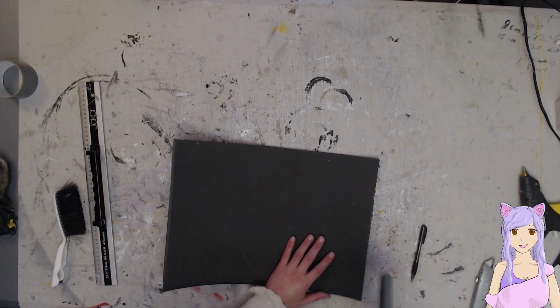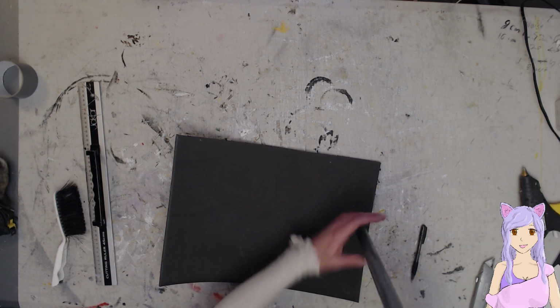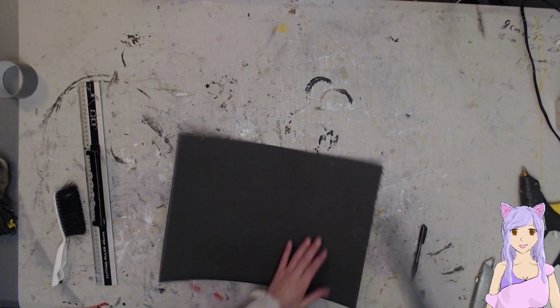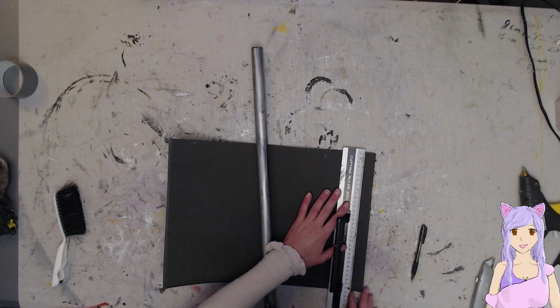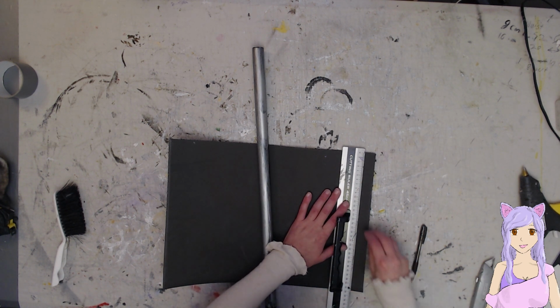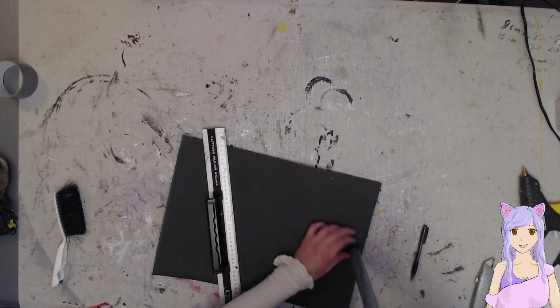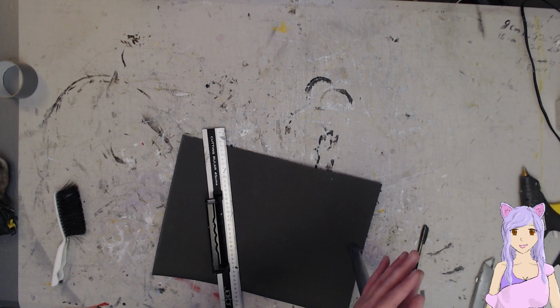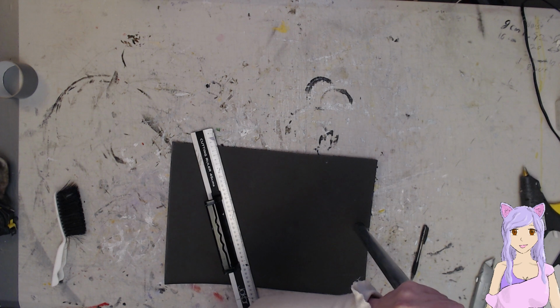Right. Last up, I need to put a hole in it. Measure before we do something dumb. So about 16, we put a line through. And then the weights. What the heck is going on with that lighting?